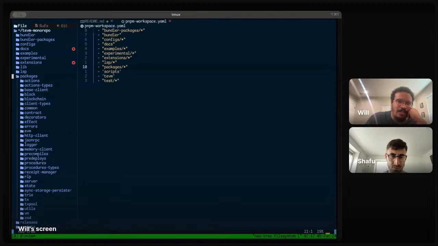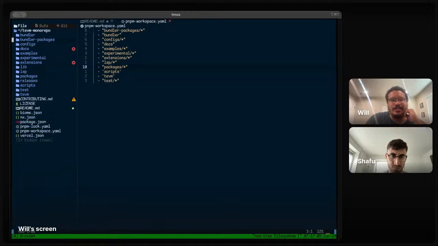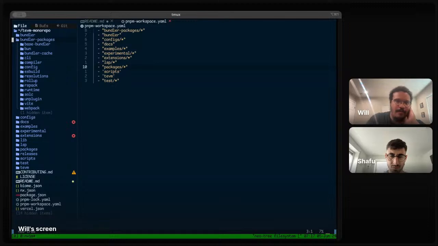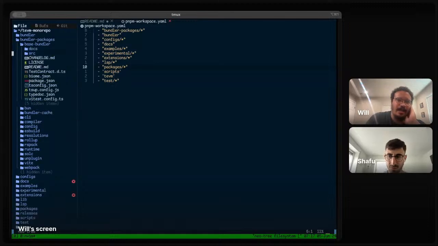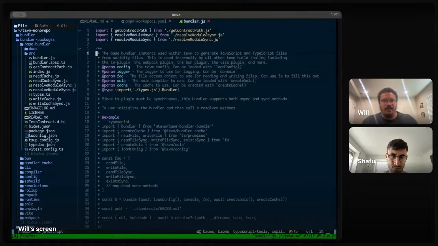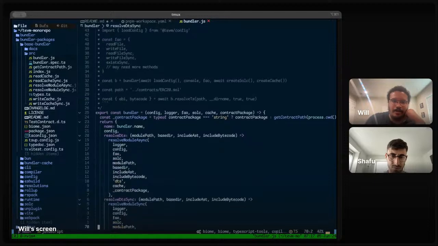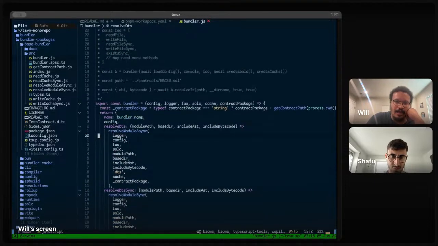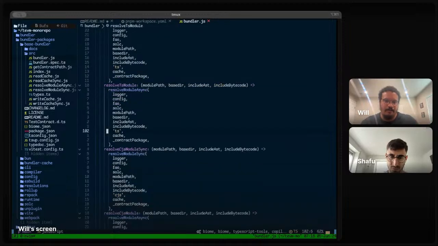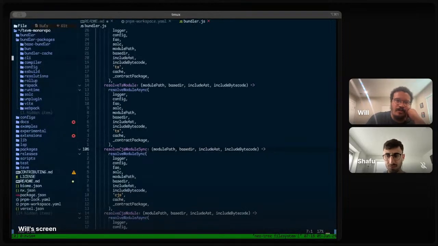Yeah, and then the other main packages are in bundler packages. This is what does the Solidity import magic. The base bundler is the main package that does that. If we go in here, this base bundler is used to build support for everything else. It has functions on it like resolve DTS, which means resolve TypeScript types, or it can resolve CJS, which turns it into CommonJS JavaScript, and stuff like that. So this bundler is used to create every other bundler. That's how the bundler works with pretty much any other build tool, like esbuild, Rollup, and Rspack.